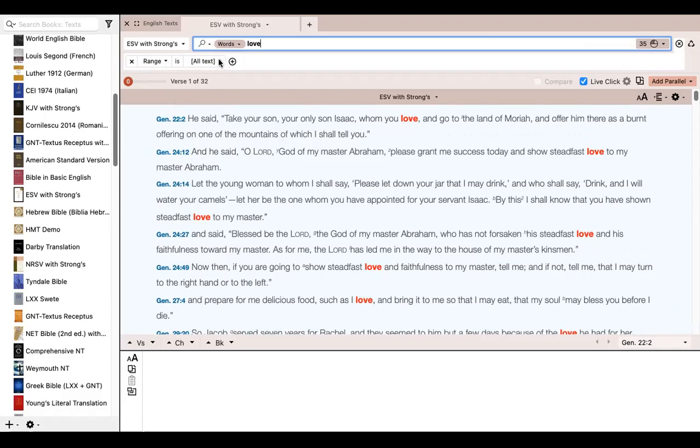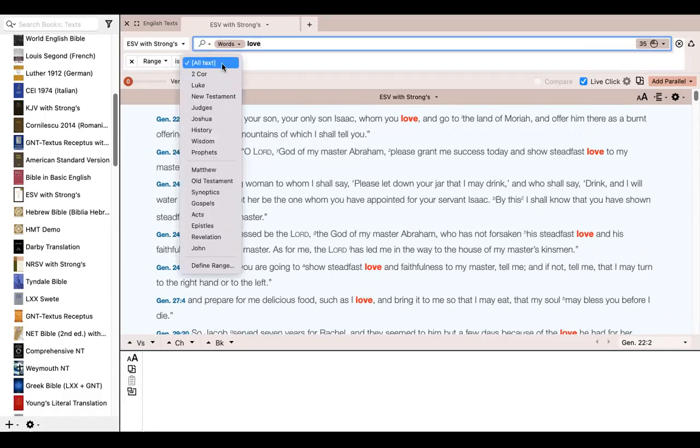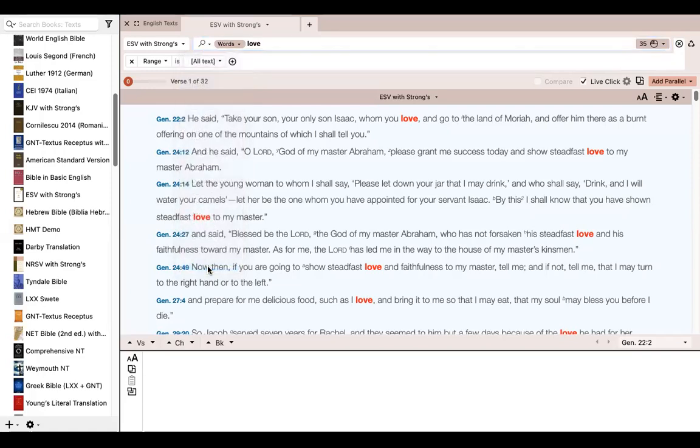Then here there is a down arrow. If I click that, at the bottom of it, it will say define the range. You see that? Okay. So now when I click on define range, then it will ask me to make that range. I define that particular range. It could be a number of books. It could be one book. It could be two books. So like now I had put Luke, but I want to put two books. I'm going to put Luke Acts. So I'll say Luke Acts. Okay.